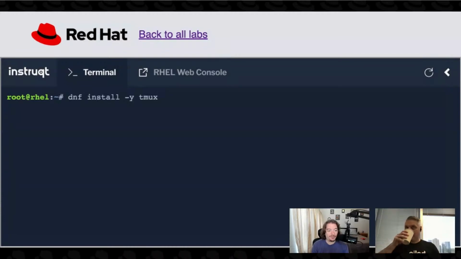A lot of times I use this if I'm connecting into my home lab where I've got about a dozen servers or so. I can just have one SSH connection in and connect to all of my servers in one view. It's really great, and if you're running Red Hat Enterprise Linux, it's one of the supported packages. So for our example today, we're running RHEL 9.0, and all we have to do to get the tool installed is a DNF install.